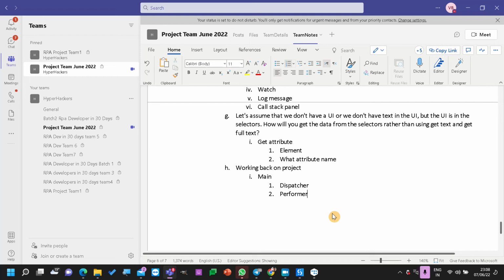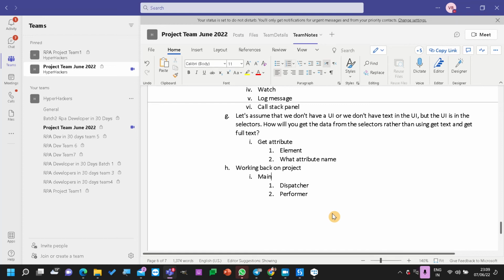Give your ideas. Use your logic. Maybe having two separate robots. Or can this happen like this? The same robot in the beginning checks if there are any new queue items. If there is no new item, then it can add new items. And after completion of adding new items, then it can go ahead and work on the performer. Can this also happen? Yes. Okay. So let's see how this can happen.